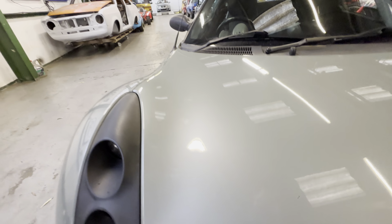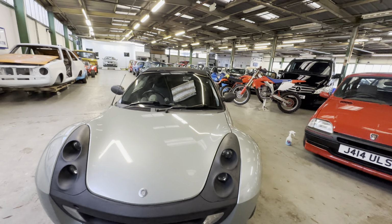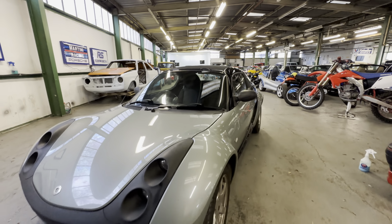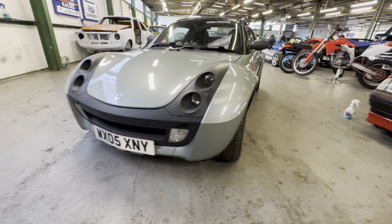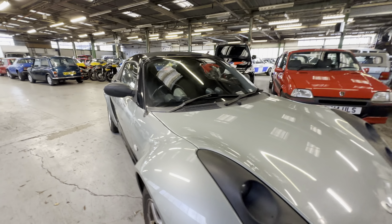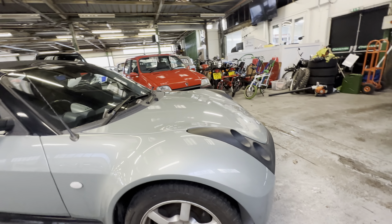A few little marks on that left side, little scuffs down the left side of the bottom, but no big scratches. The lights are all nice and clear, the plastic surrounds are all good, no nasty marks there. Nice and tidy down the front of that left-hand side front wing, which comes all the way down there. A few little stone chips to complain about, that's all I can really whinge about. Again, right-hand side front wing's nice and tidy, with a few little stone chips down the front. No scuffs or scrapes on the corner itself.